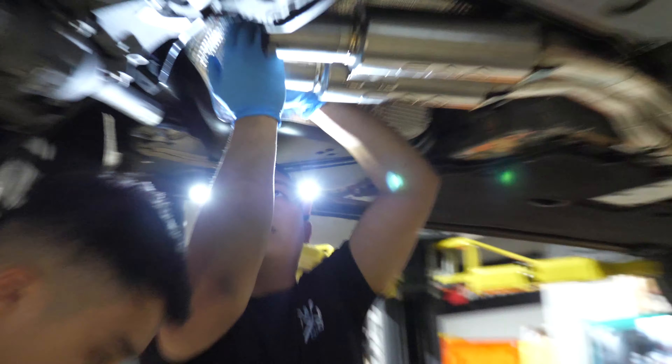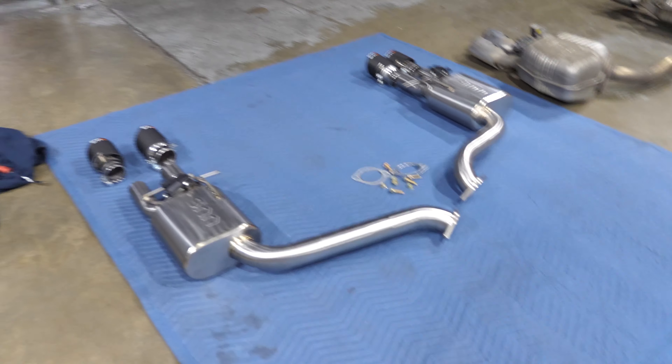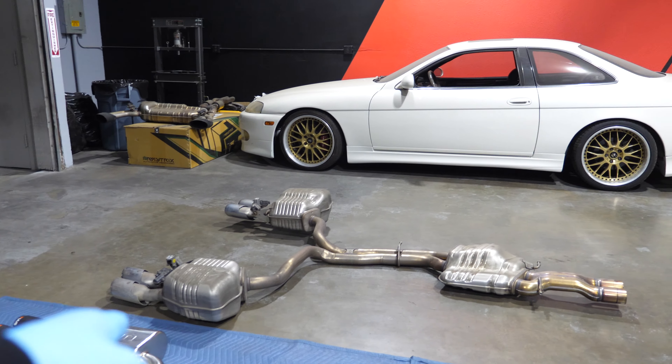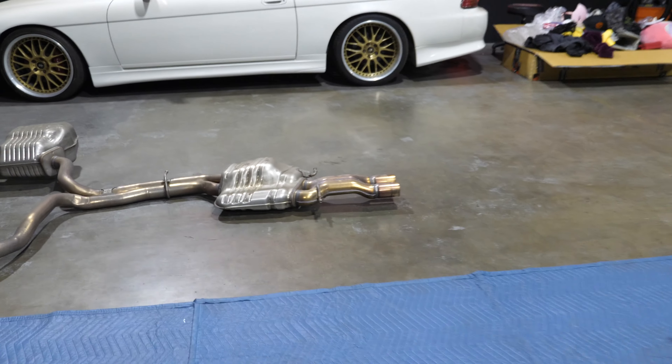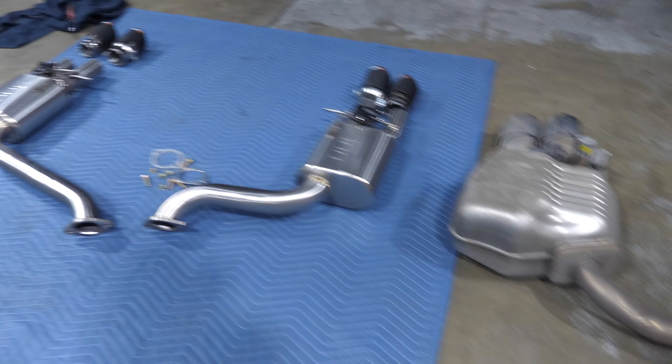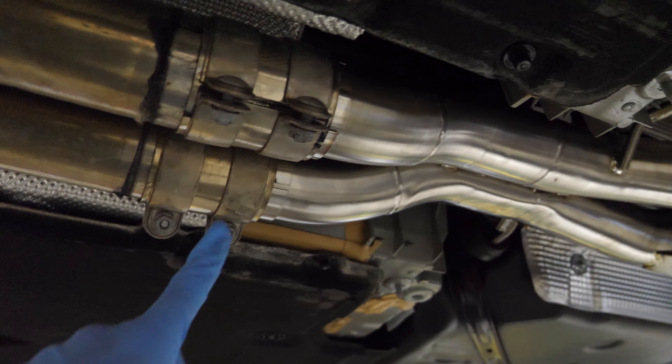Update report: we have the old exhaust here and we're slowly putting in the new exhaust. What I kind of love about this S8 is that there was no welding required — so technically you could do this on your own if you can get the car high enough. I definitely don't recommend it though, because it was incredibly heavy — it took three of us to lift it and get out all the hangers. But yeah, no welding — it was all just clamps, and then you have the remainder of the pipes going in.